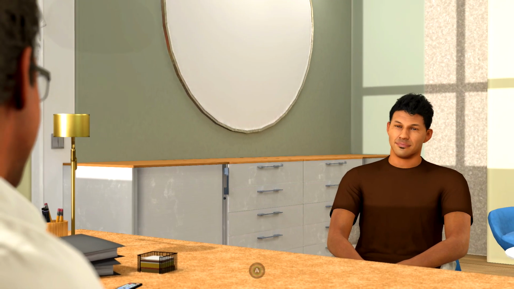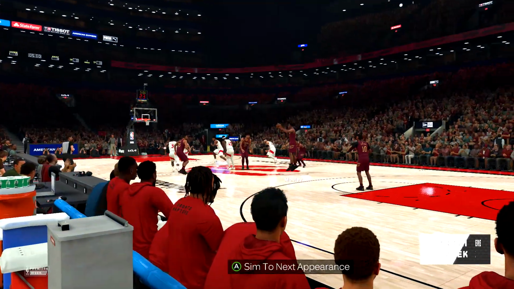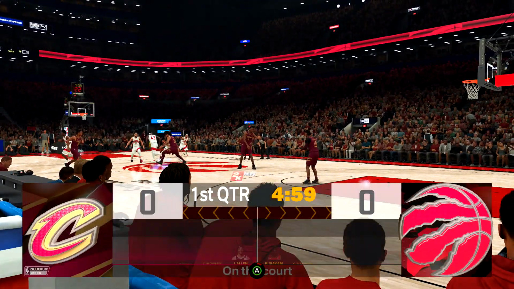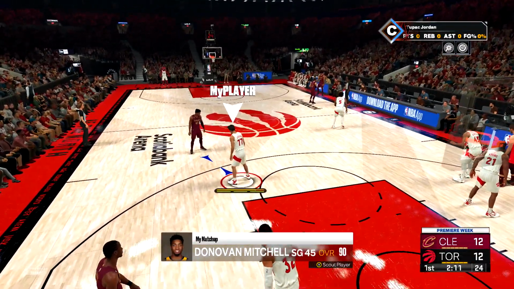You can skip the cutscenes by holding the A button, but once you actually get into the game, you are going to have to see things through to the end. You can sim the parts where your character is going to be on the bench, so make sure you hold the A button to sim until you are actually in the game.